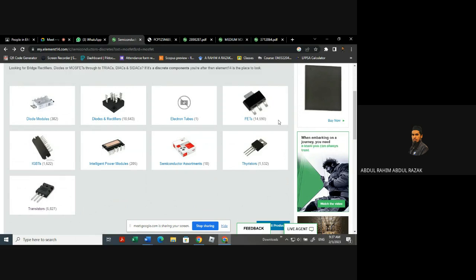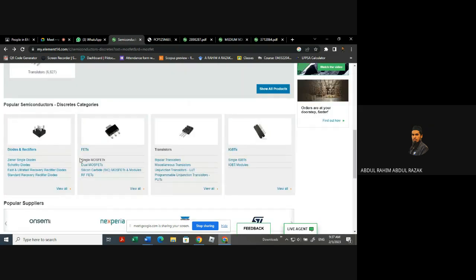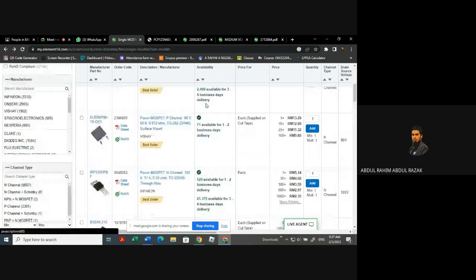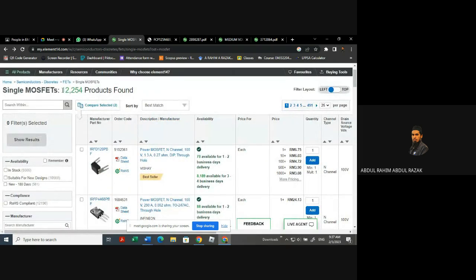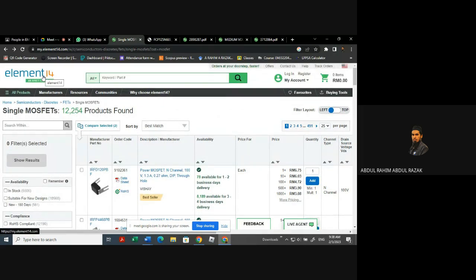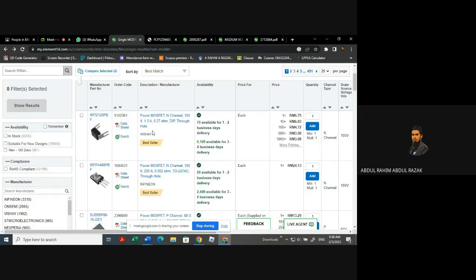So it depends on the type of power switch that you prefer. Is it a semi-controlled, a non-controllable, or a fully controllable switch? And so it goes specific. Are you looking for a single MOSFET or dual MOSFET or whatsoever? Okay, let's say you click this single MOSFET. So we suggest to you 12K of products, 12,254 selection products available in the market from this supplier. We supply from all over the world, across many kinds of producers.